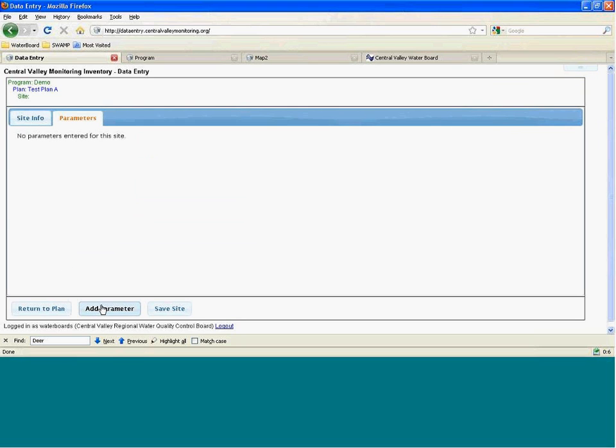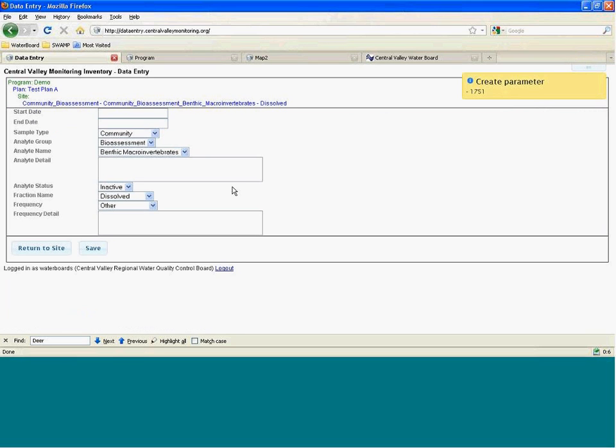It's just here. There's also a hierarchy in this page. The sample type determines what analyte groups you can choose from, and then what analyte you can choose.